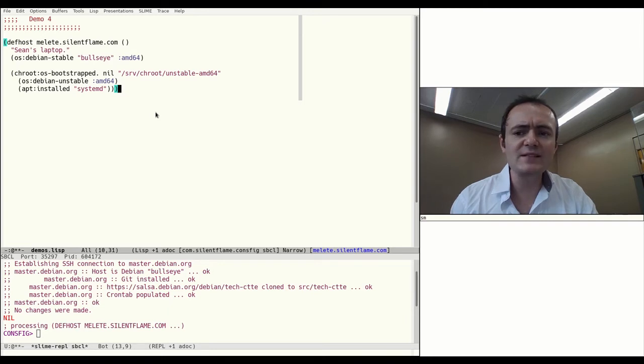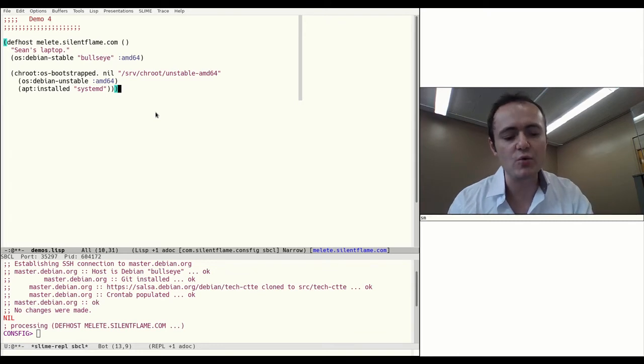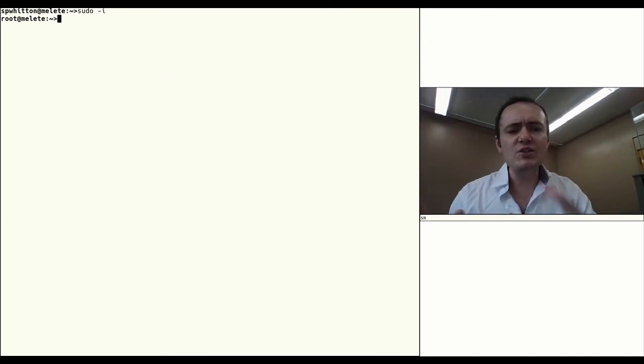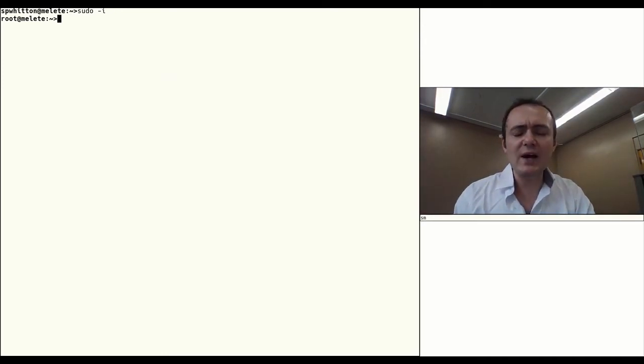And let me show you an example of how Consfigurator can help with one's usage of that chroot. So let's just get a root shell here. And one of the things you can do with root file systems like that one is set up volatile containers. So I don't know how many of you use this. I mean, I don't myself. But there's this thing, systemd-nspawn.